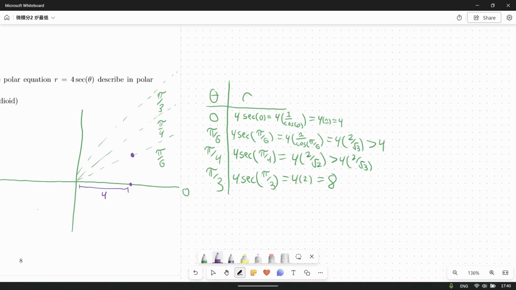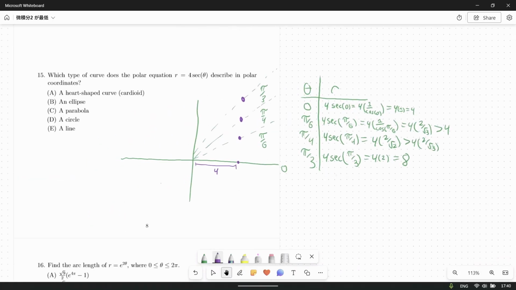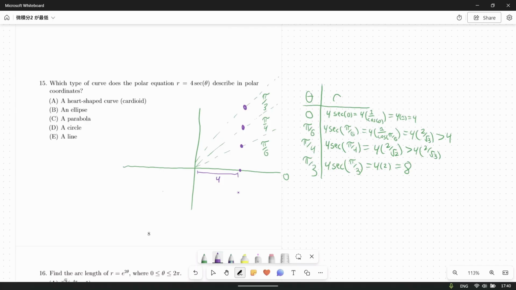And in the next case, we have 4 times 2 over root 3. Once again, it's going to be even further away from the origin, so somewhere around here. And then it's going to curve up and end up directly above this point as well. Same case for the next term. You're going to end up here, and then it's going to rotate up and end up directly above the previous one. And so when you connect the dots, you'll realize that this graph is just going to be a straight line that goes vertically, like this.